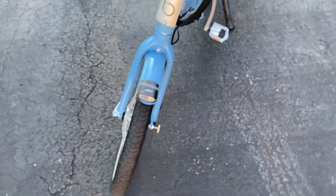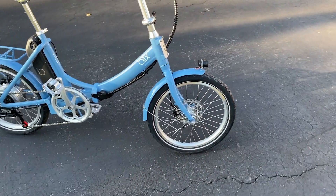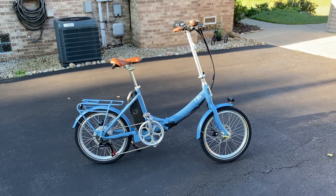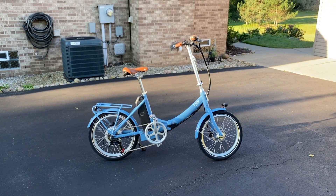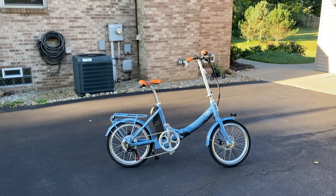By making those two adjustments and getting that fender further away from your tire, hopefully you will alleviate all the unique, annoying, and not-normal sounds coming from that front tire. However, after you do this and you still have a rubbing sound, it may actually be your brake rotor and brake pads rubbing together — and that also is an easy adjustment. Check out the video link scrolling above where we go through that.